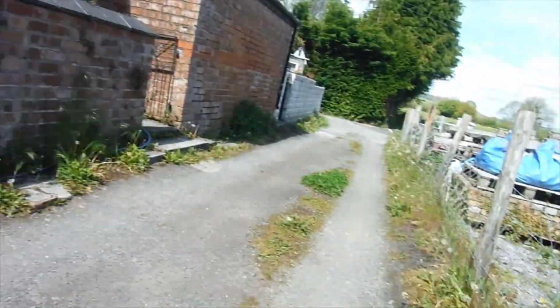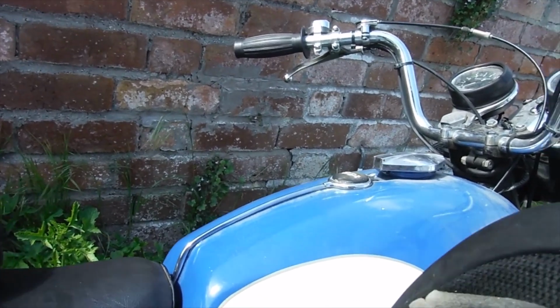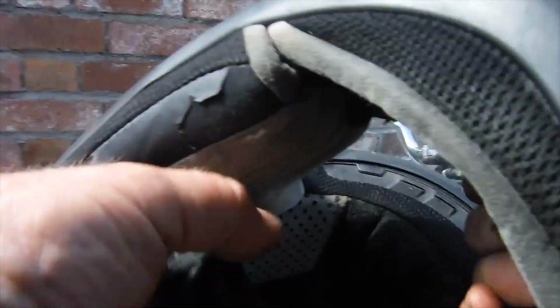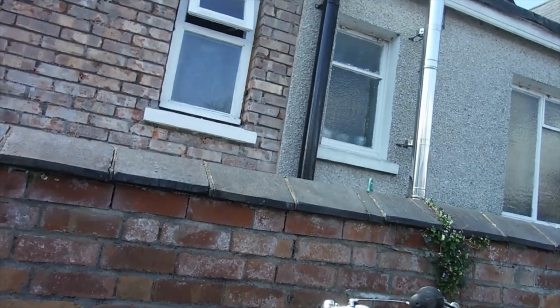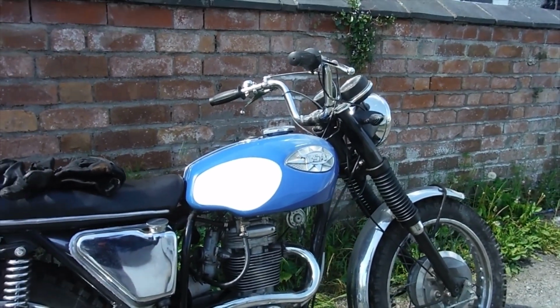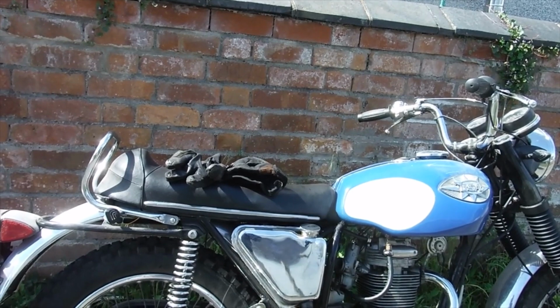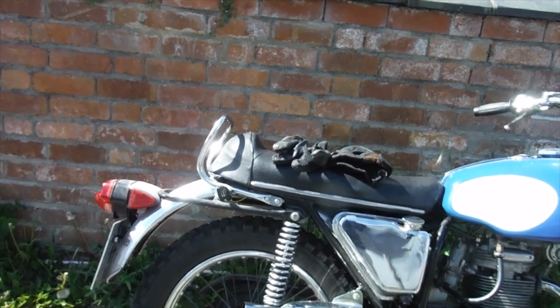So let's go and see whether an extra 2:1 on the compression has woken it up in any way, because it was pretty lame before and rather disappointing. Hopefully it'll be a little bit more handy now. We'll take another run around the usual route and see how we get on with it.